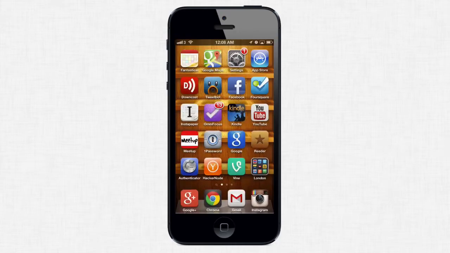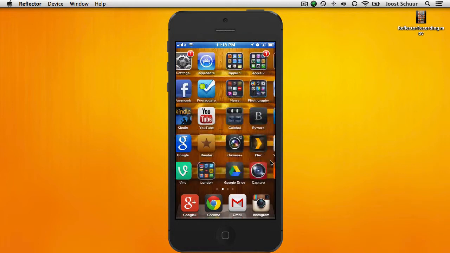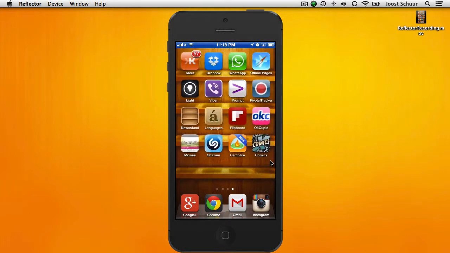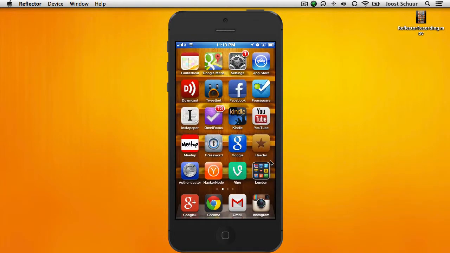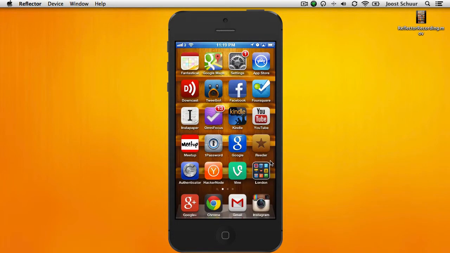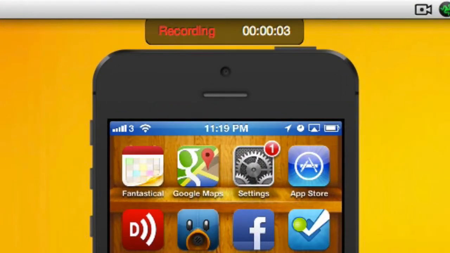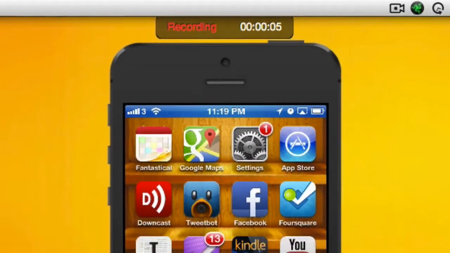And the moment you do that, you'll see that is my actual iPhone home screen right now on the screen here on my MacBook. And anything you do on the phone immediately gets mirrored over here. We can launch an app, for example. And we can go back to the home screen. Now, if I hit Command R, what will happen is Reflector will also start recording the video. So anything you're doing is actually going to get recorded into a video file later on.